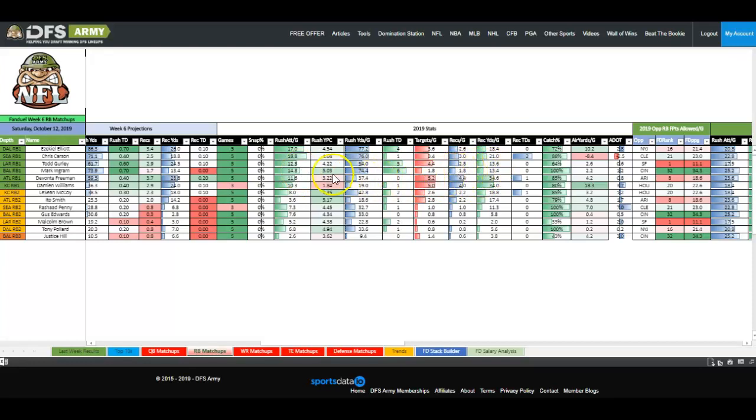Couple of receptions per game. This one is very touchdown dependent. That decreases his floor. I know he's in a smash spot this week, but that does decrease his floor, partly because he's splitting time with Gus Edwards and a little bit of Justice Hill. But he seems to be the main guy on the goal line. Him and Mark Andrews. I'm okay with it this week in such a spot that he is. But when I see numbers like this, it does make me kind of put a question mark on him when I'm talking about my cash game consideration.